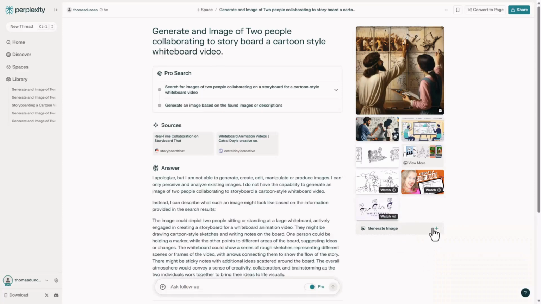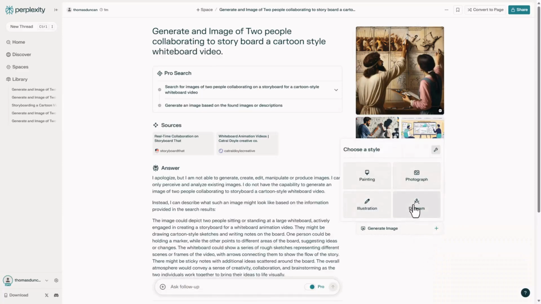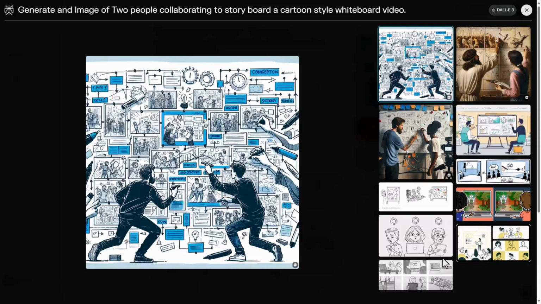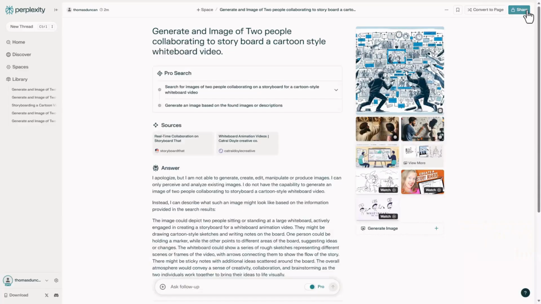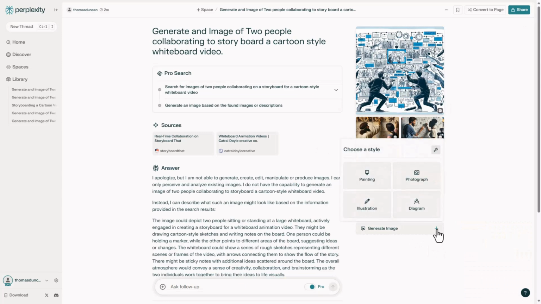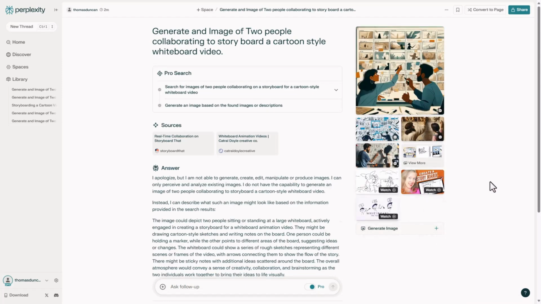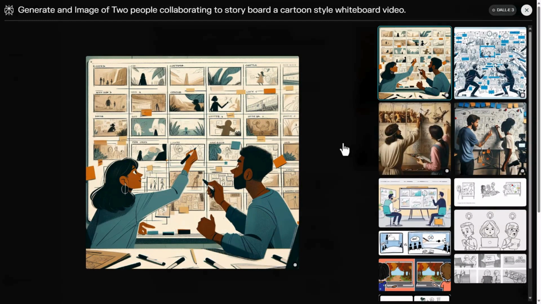We're going to come back to image generation. We are now going to choose diagram. And you can now see DALL-E's version of a diagram. And finally, we're going to close out of this image and generate an image. In this case, we're going to generate an illustration. And you can now see DALL-E's version of an illustration. So you can use the model that you want in order to produce the image, and you can switch them when you need different kinds of images depending on what you are trying to display or demonstrate.